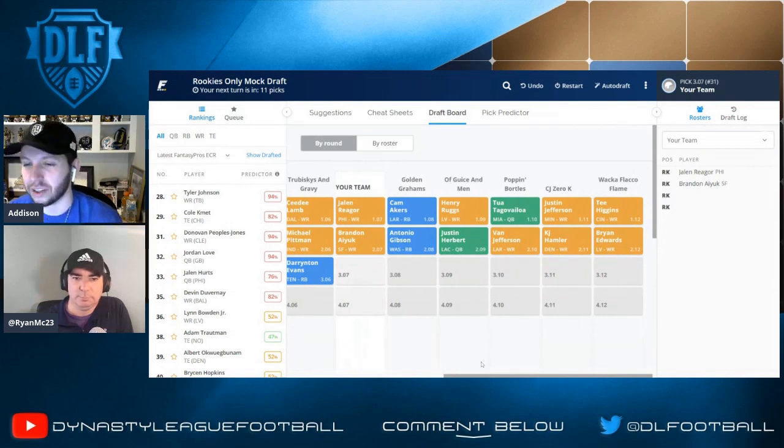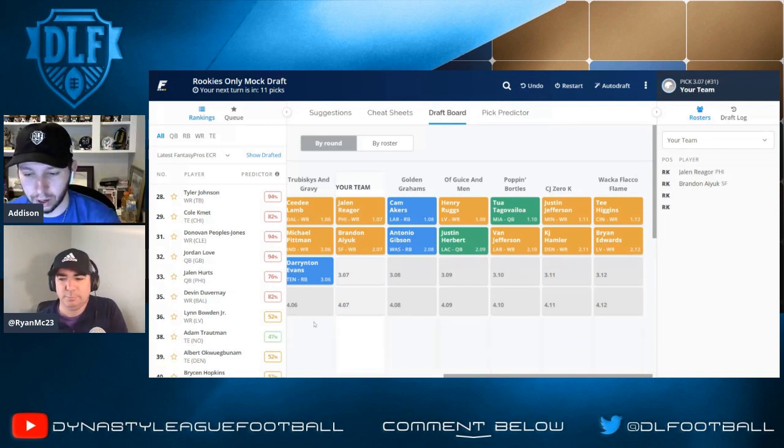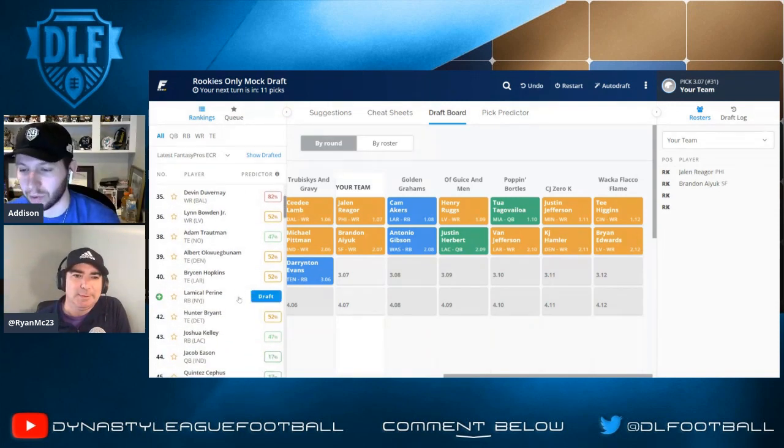So 307 here, Tyler Johnson, Cole Kmet, Donovan Peoples-Jones, Jordan Love, and Jalen Hurts are the 2 quarterbacks available. Devin Duvernay, Lynn Bowden, Adam Troutman, Albert O, and then a bunch of other of these guys that were in the 4th round. So what are we looking for here, Ryan?